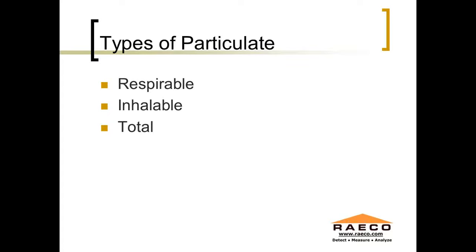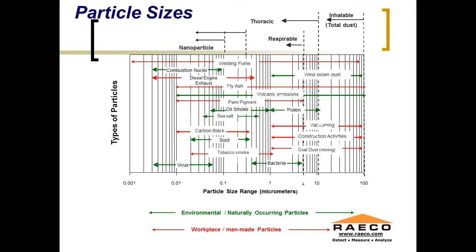For our conversation today, specifically we're talking about real-time photometers, keeping in mind that photometers typically have a cut point, meaning the size of particles that can enter into the sampling inlet, of about 10 to 15 microns. So really a photometer-based measurement is not designed to capture inhalable sized particles. That's something you're going to want to use a traditional gravimetric sampling analysis for, but we can look at the respirable and fine particles. So basically, again, anything in the range of 0.1 to 15 microns, okay?